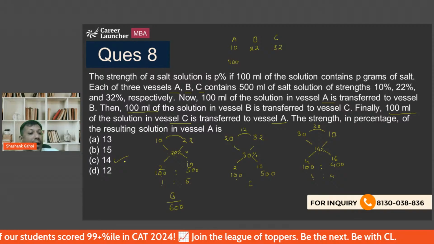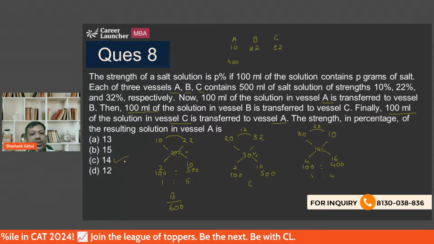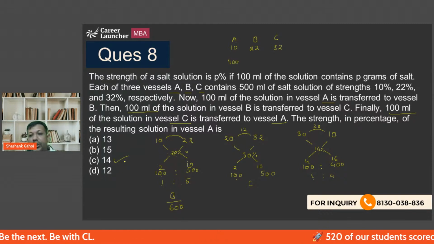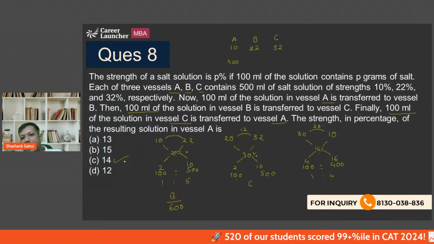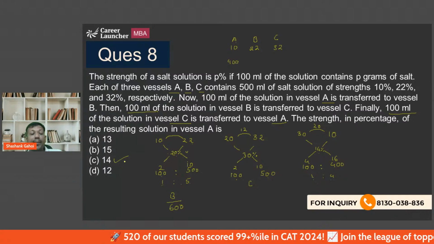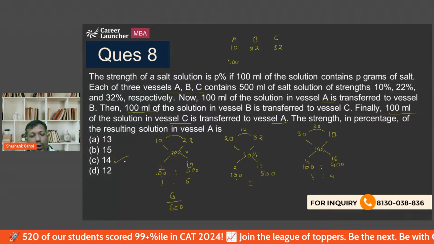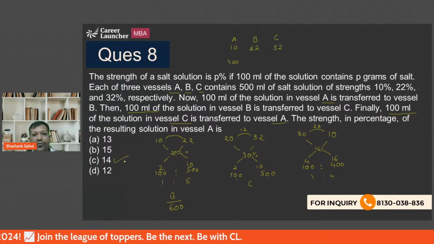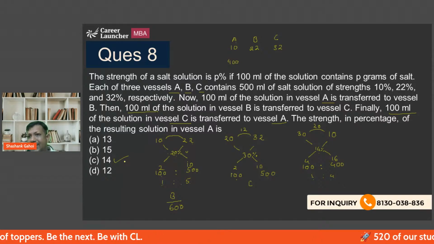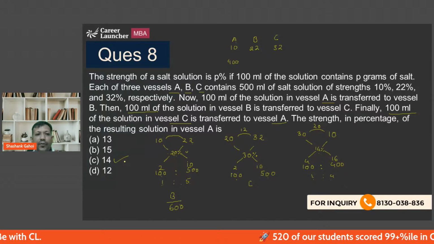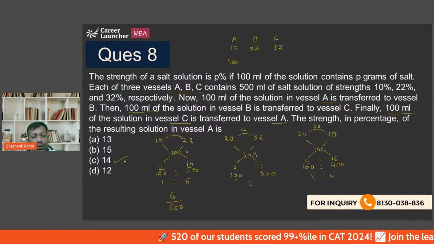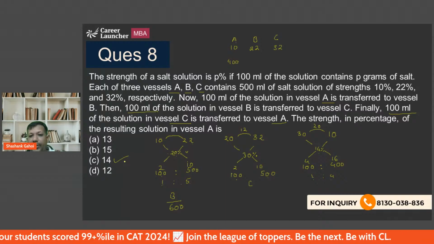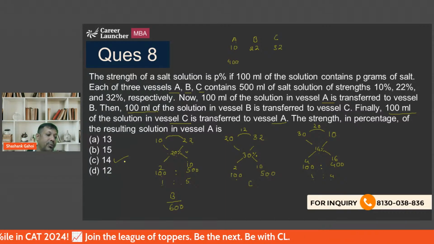This question is actually a lengthy one, because you have to use allegation multiple times, as there are consistent transfers happening. If these kinds of questions appear in the exam, I am going to keep them for round 2 or round 3, because even solving these questions in the exam is going to take some time. Even if you are comfortable with allegation, it is still going to take at least 3 to 4 minutes, because you have to be very careful while reading, otherwise you might get the answer wrong. But is it doable in the exam? Yes. Should you be comfortable with allegation? Yes. If you are not using allegation, this is going to be a little lengthier.